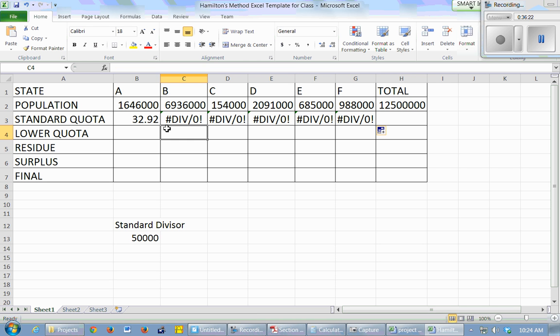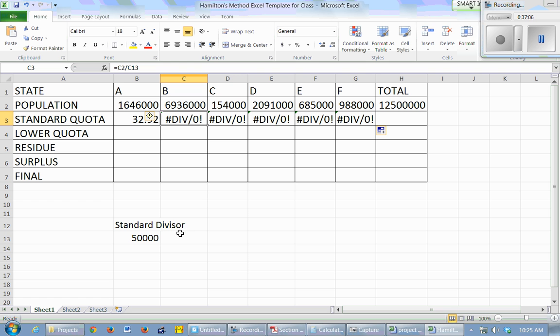Okay, so the problem is if you want to troubleshoot your formulas in Excel, click on your cell and you can see the formula for it up here. So right here, 32.92, that's cell B2, divided by cell B13, that's the 50,000. That's exactly what I want. Go to the next cell, and Excel assumed that I wanted to change to cell C2, which I did. But I want to continue using the 50,000. And Excel assumed I wanted to move to cell C13, which is blank. So it's trying to do C2 divided by C13.